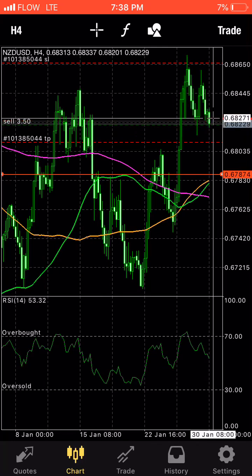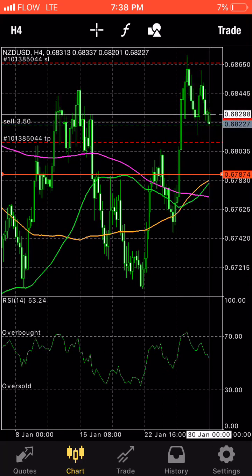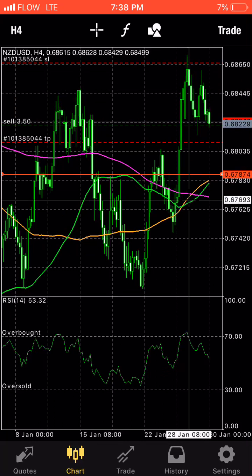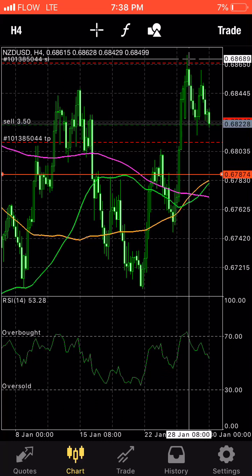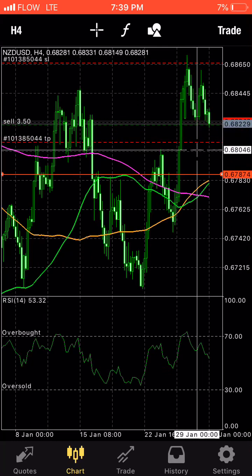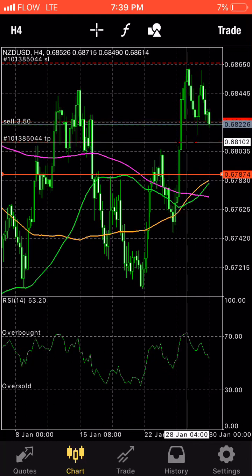When you start to see some of that divergence, usually whatever the RSI is doing, the chart usually follows. We can look here and see this was a massive run up, from 67,527 to 68, about 1,000 pips. It usually then will cool down at least 50% of the way, but this right here was a significant level. That's why my take profit level is just above that.